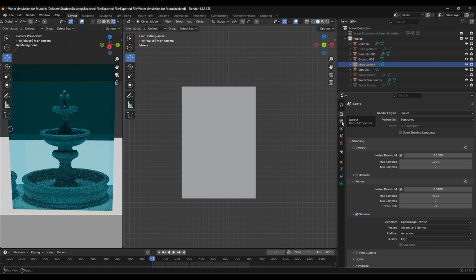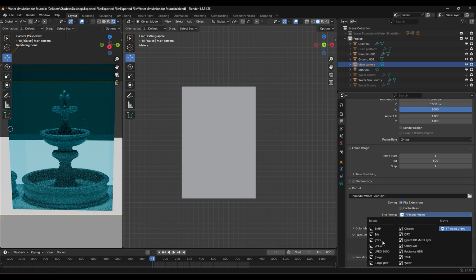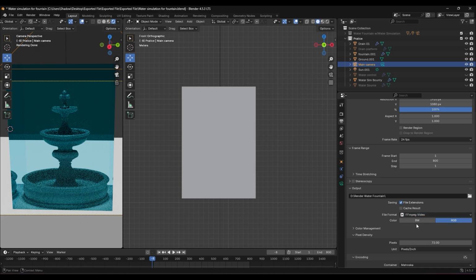So then from there, we're also gonna make our way down 1 tab to output. From output, you can control your frame rate, but this is also where you're gonna select what kind of output you're looking to do, whether they're actual images, JPEGs, PNGs, etc., or if we're looking to do a video, right? So then you just go over to the movie section and select video, do RGB for color, and then go ahead and select where you want to save that video.